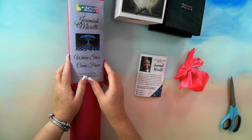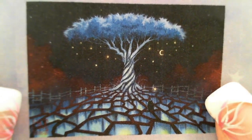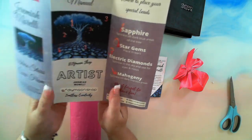Okay. Oh no, look at this. Oh, okay, let's bring it up. I hope that's it. Focus, please, camera. Nope, hang on. How stunning. There's a little owl in there. How stunning. Where stars come from. So, this is new. Camera, you need to behave. Okay. Well, I think my camera's getting me too excited. This is the first time I've seen it come this way. So, let's see what's in here. Special treatment manual. So they actually have a manual.